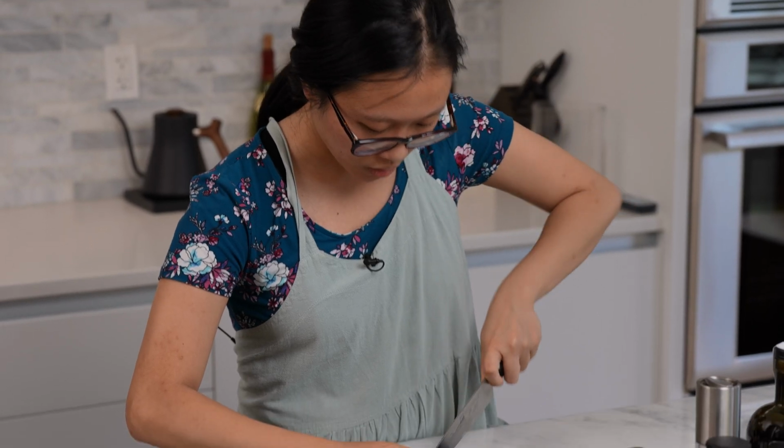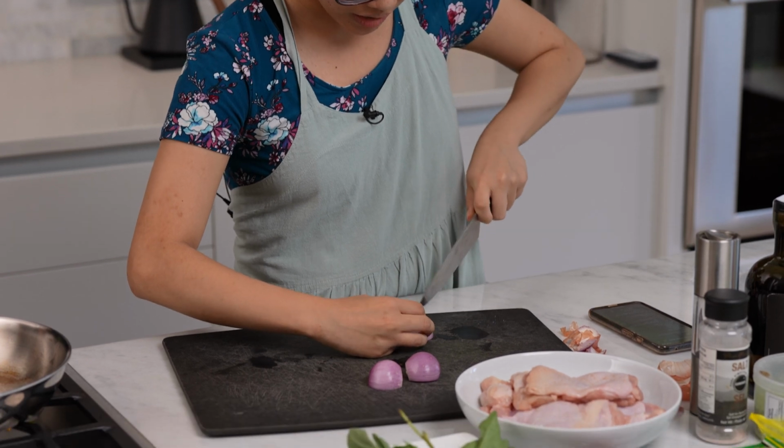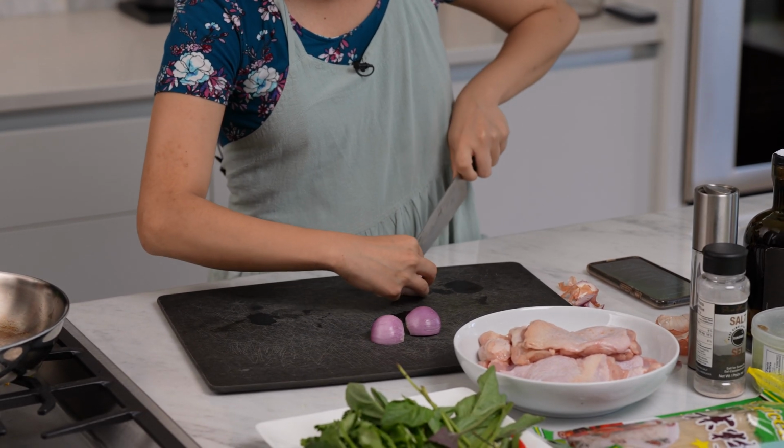And that's in a lot of Vietnamese food, like in bánh mì and other things like that. So it just feels very fresh and bright.